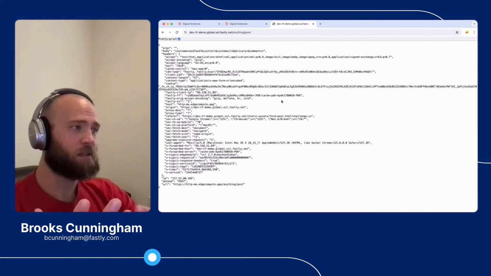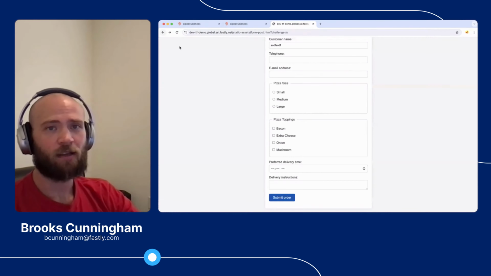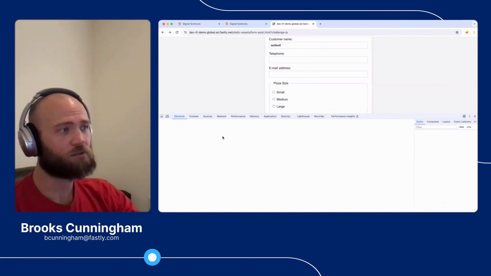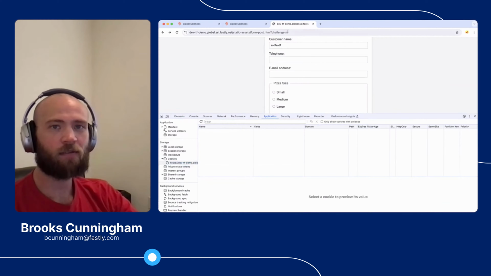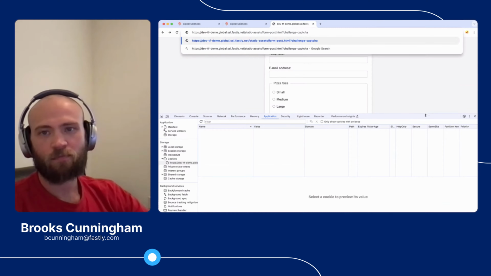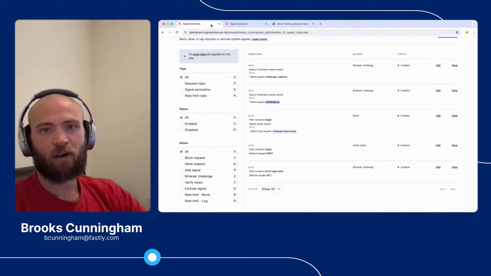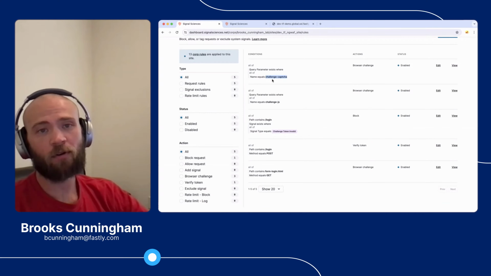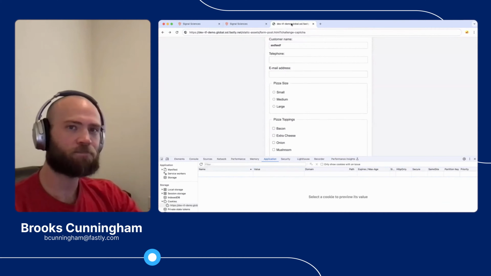That's an example of the client challenge with a non-interactive challenge, but we also have the ability to capture clients. And so what does that look like? First I need to clear out my browser cookie here. So let me do that. And then if I do challenge captcha, I'll keep that tab open there. It's going to fire on this rule, which operates in a very similar way. So if that query parameter has the challenge captcha, it's then returned back that challenge captcha.